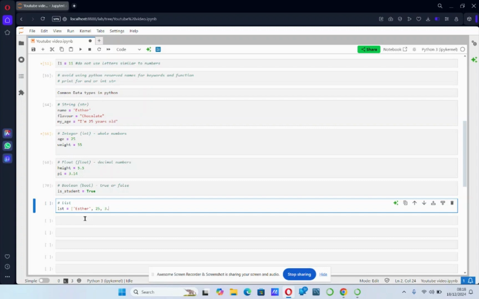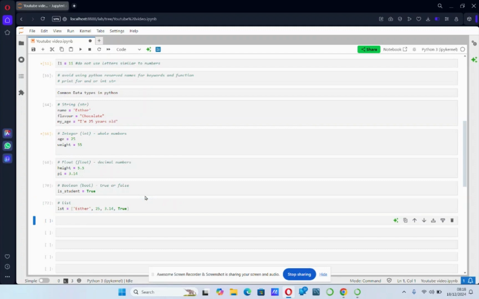I want us to put different data types inside so you can see what I'm talking about. You can hold different data types, or you can make it the same data type. Like if you need a list of students in a class, you can just put out the names, which will be strings, and a list for age.